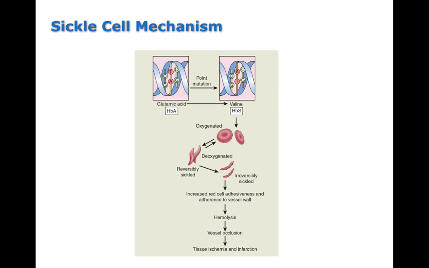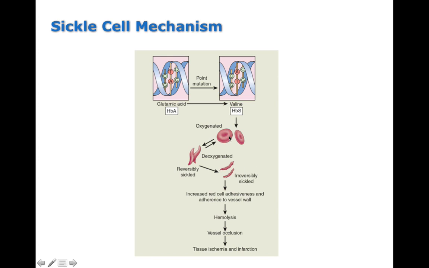So you see clots. If they don't bend as easily, it puts a lot of stress on the red blood cells, so they don't live as long. And sometimes they become irreversibly sickled, which actually causes these red blood cells to become adhesive. So they actually adhere to vessel walls, causing hemolysis and vessel occlusion. This can lead to tissue ischemia, which is very painful, and also infarction, which can lead to death of local areas of tissue, and that's also painful.